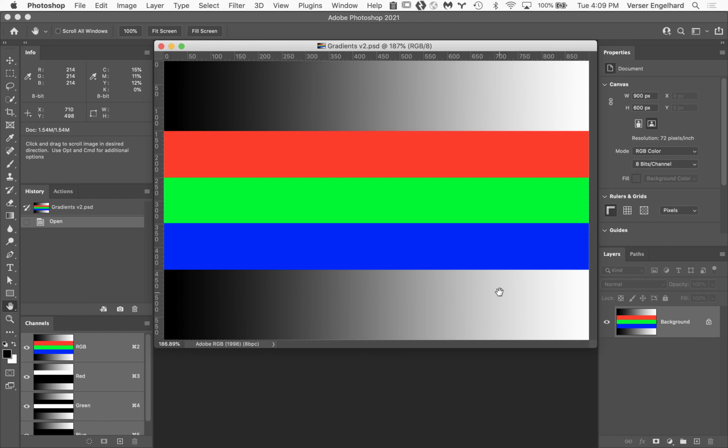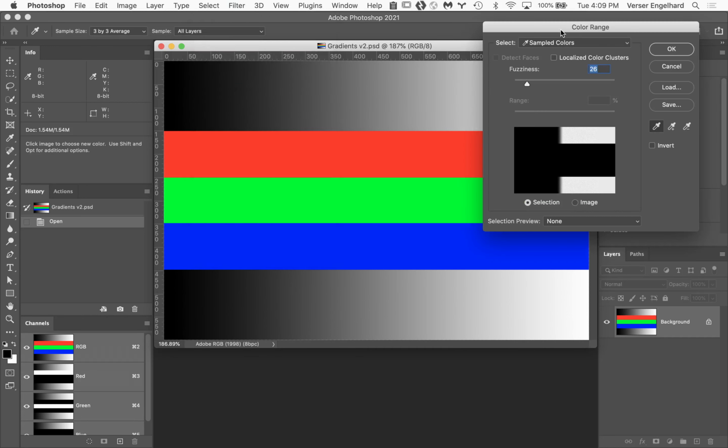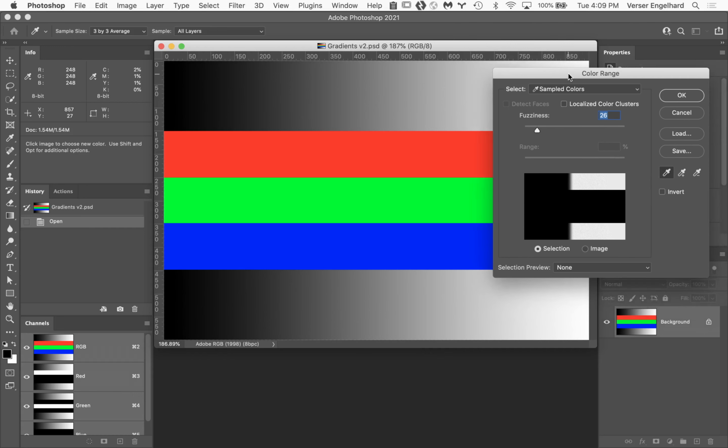In this, we can actually use a different selection tool. It is in the select menu. There's no tool for it over here. But if you click on the select menu and you come down to color range. Now when color range first opens up, yours may look somewhat different than mine, but for the most part, is your image still in color? Okay, well, that part's great.